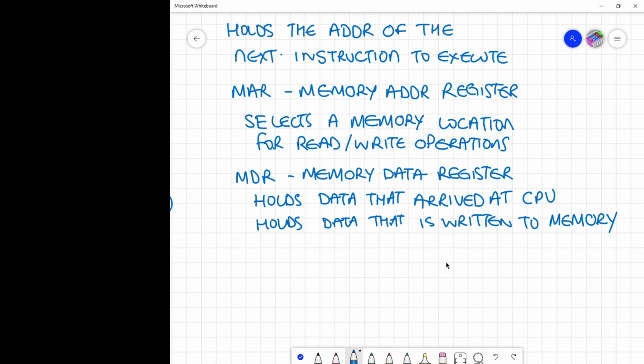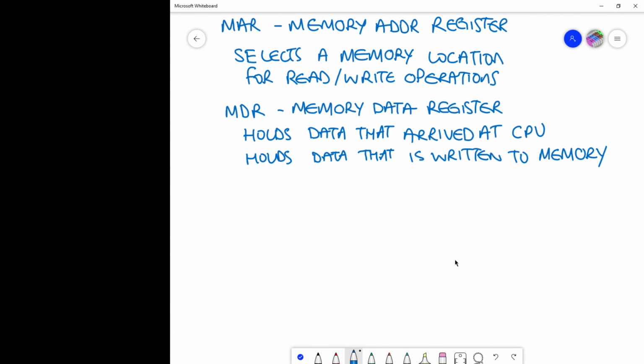Okay, assuming we're at the start of the fetch execute cycle, we're going to assume that whatever we fetched and whatever arrived at the MDR is an instruction. So we will transfer it to the current instruction register.